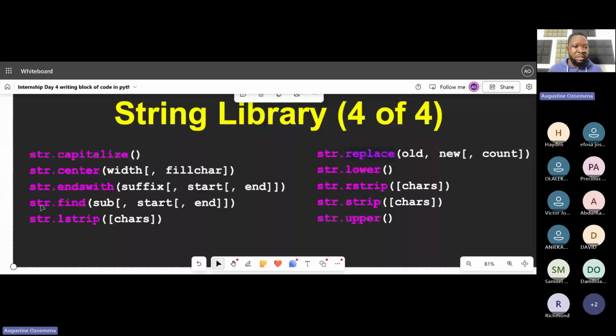And we also have this .find, which is a very popular one. We use it to find exact words, right? And there are all these other ones. This one is for you to replace words inside the file. You can put in the old word and then put in the new word you want to replace it with. And this other guy makes whatever word you give it lowercase, and this one uppercase. I wonder what the difference is between this guy and capitalize. I don't know, but you kind of get the idea.